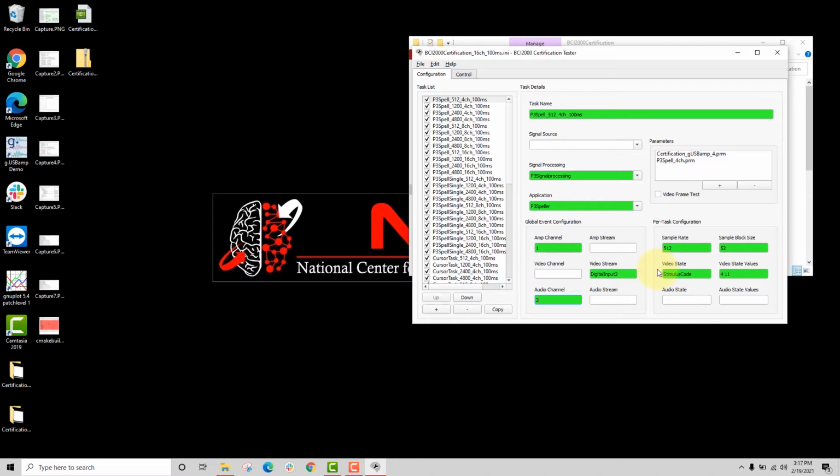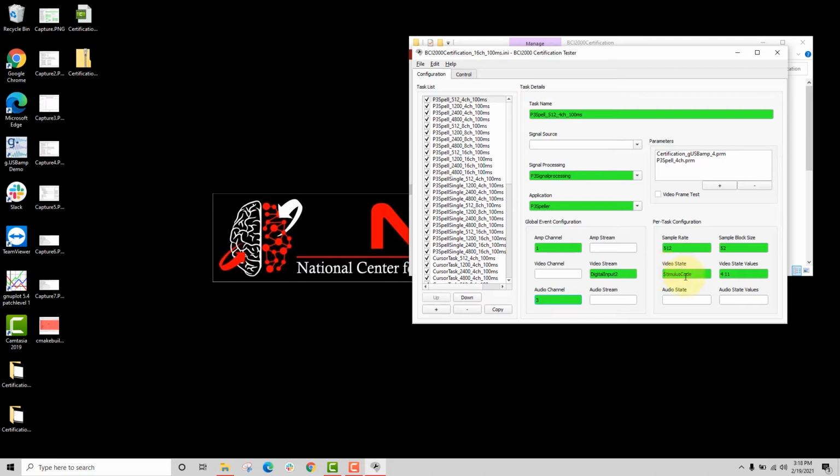The BCI2000 state records the time at which BCI2000 attempts to present a stimulus. So we'll compare that intended stimulus presentation time to the observed stimulus presentation time in either the video or audio stimulation to determine the response latency and the jitter associated with that.